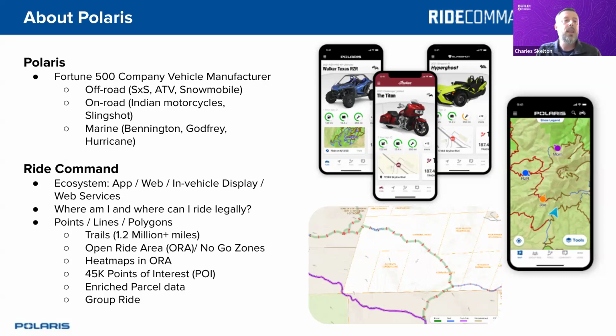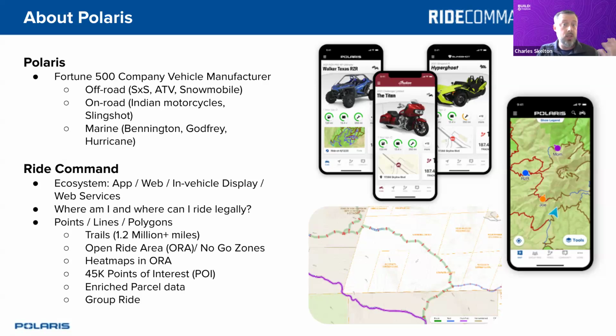You know, when I started 10 years ago, it was very basic and essentially just a map, right? Where the heck am I and where can I ride my toy legally? This is now expanded into real-time alerts on your vehicle's health, maintenance, and a number of other bells and whistles. But what's neat is that all that extra goodies is tied to the map. Right? The centerpiece is the map itself.